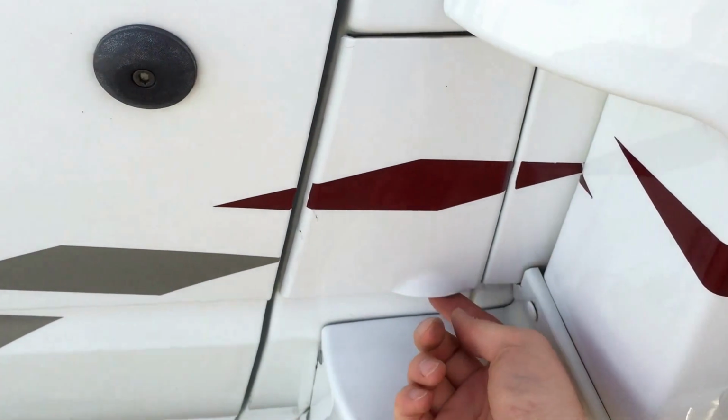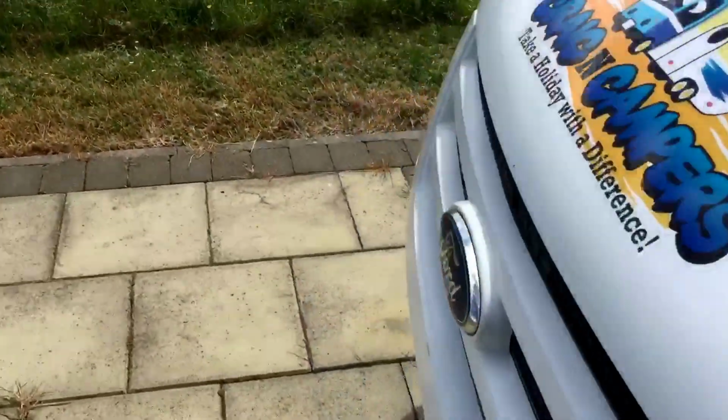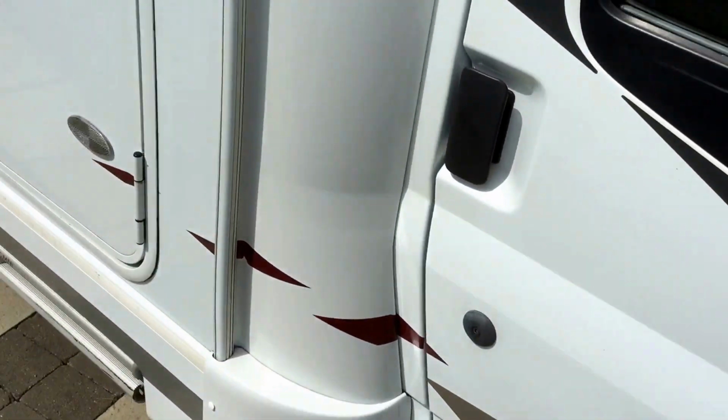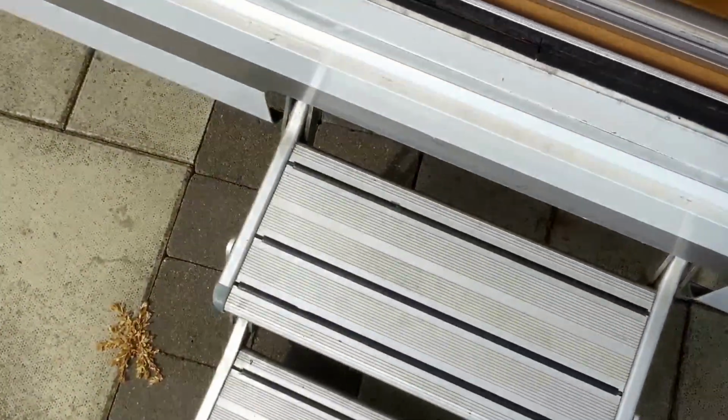At this point here, we have the diesel filler cap, and the only key that opens that is the ignition key for the van. Right, let's go and have a quick look inside. All of these vans, they don't burn oil, they don't use water, so you should have no checks to do under the bonnet. Again, the door, there's only one key that opens that, and that is this particular smaller key, twist to open it. Pulls around and it latches into position. We also have an electric step on this one, and to operate the step, this little switch inside the door, and the step is down.